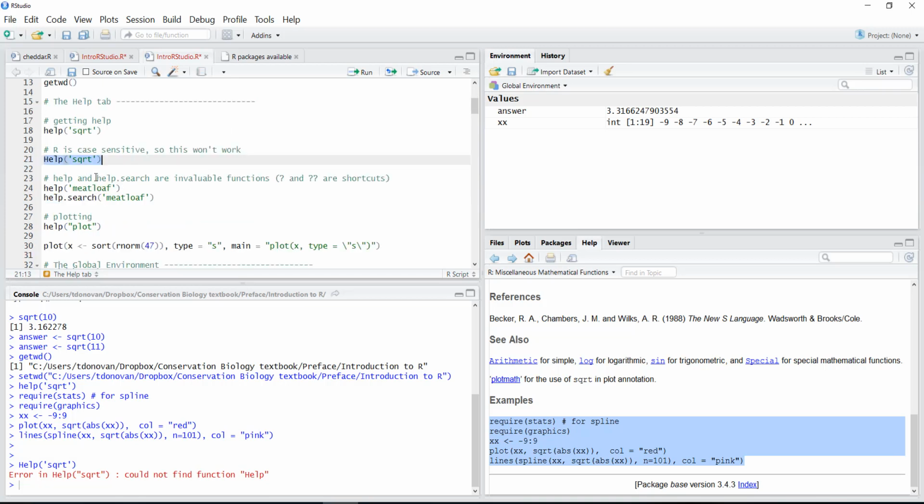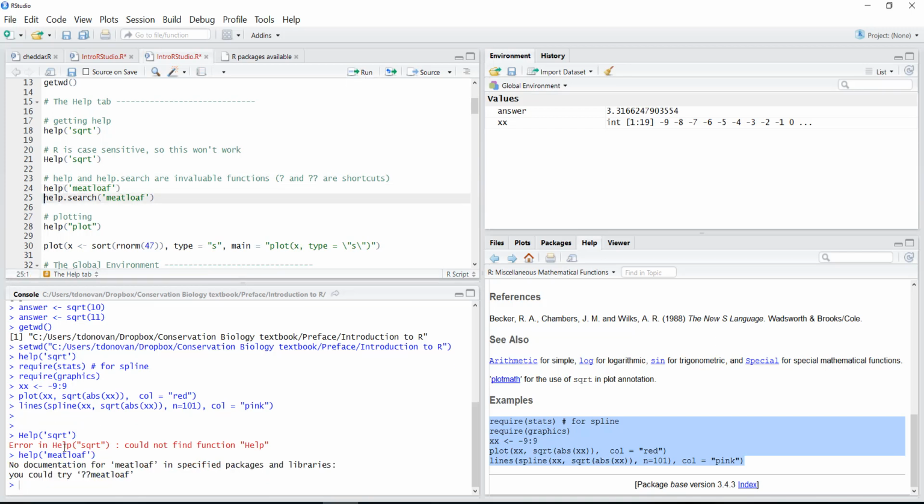The help and then the help search function are really invaluable. So if we're looking for a function called meatloaf, we can type in the word help and then enter meatloaf in quotes. And here R is saying there's no documentation for meatloaf in the specified package or library. You could try this question mark meatloaf, and that is a shortcut for the help search shortcut.